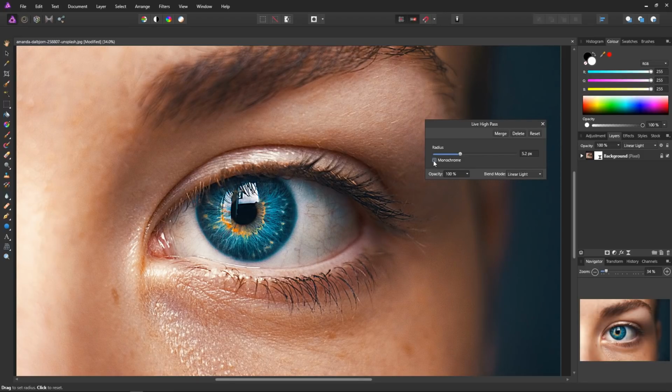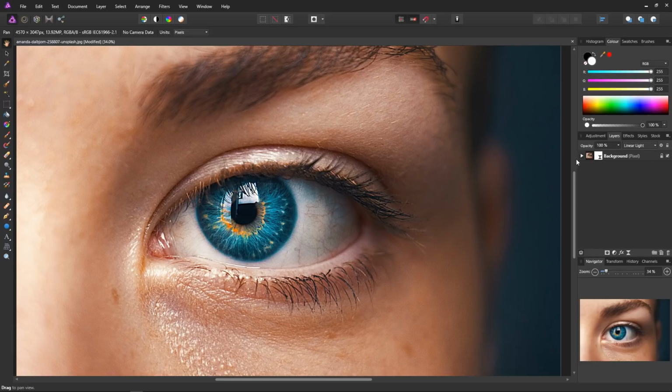Now you could try having a play with the monochrome button, but to tell you the truth, I don't use it. Let's hit the little cross to get rid of the dialog. Just move our filter above our layer. I can now easily double the amount of sharpening if I want to.